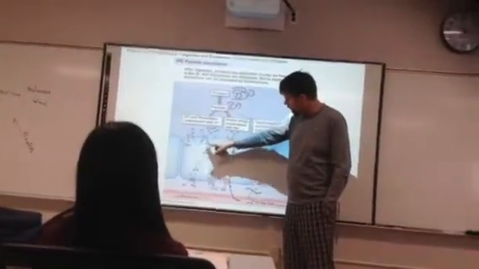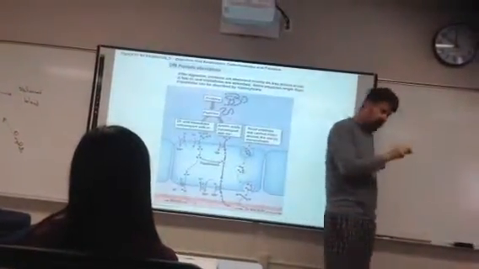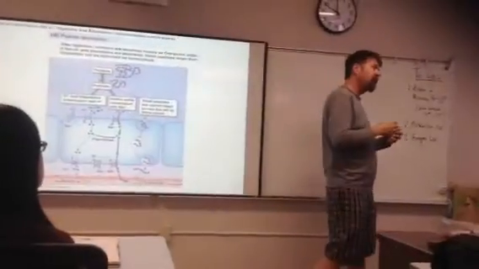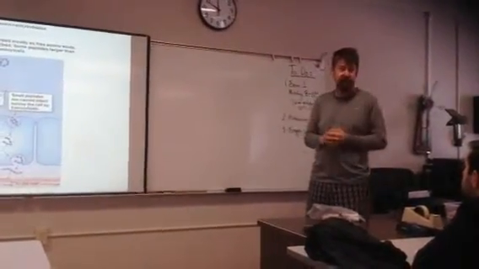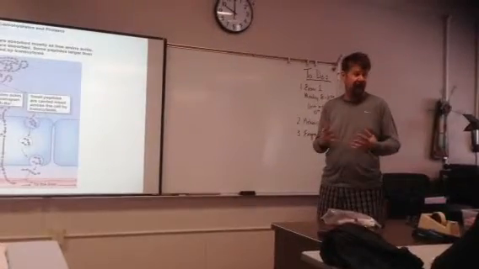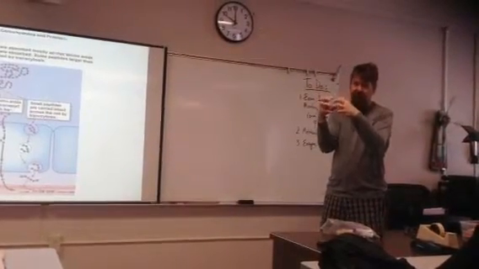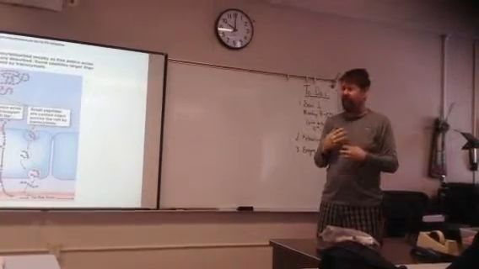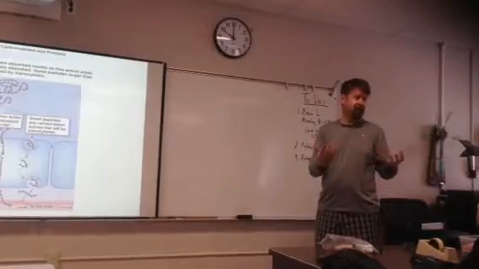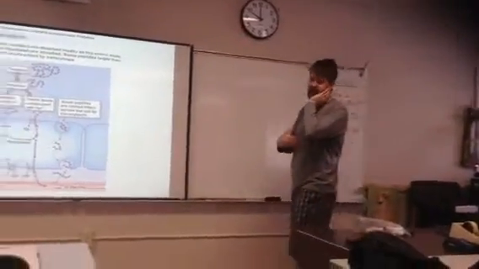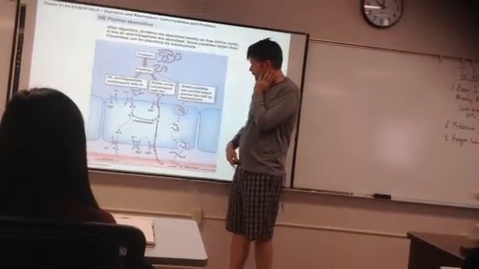If this dipeptide, so you see how we have a little dipeptide coming in here? If it is small enough, meaning that if the R groups on those amino acids were like a hydrogen or just a methyl group, like valine or alanine, something like that put together, those are small enough that they can be brought in. But if that R group is too big, like tyrosine or something like that, which most of them are, it can't come in. So they have to be released as single amino acids.